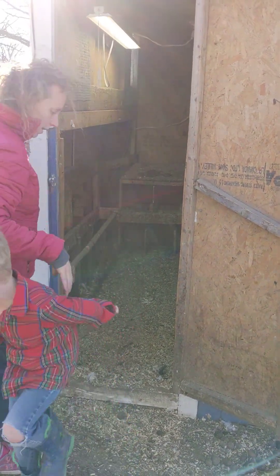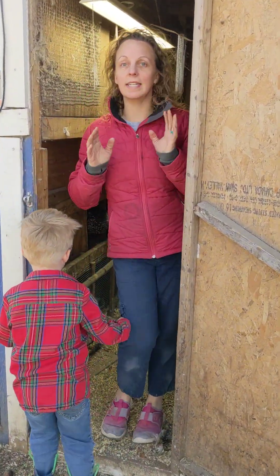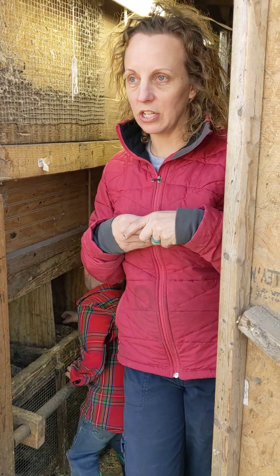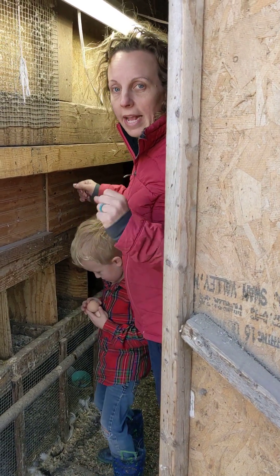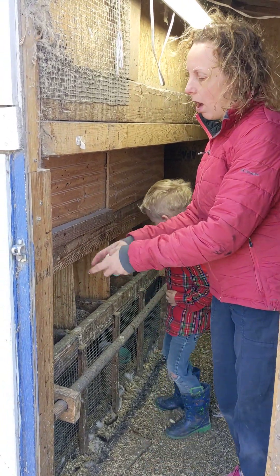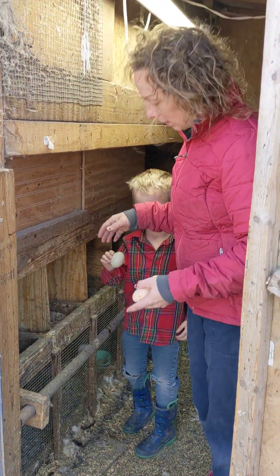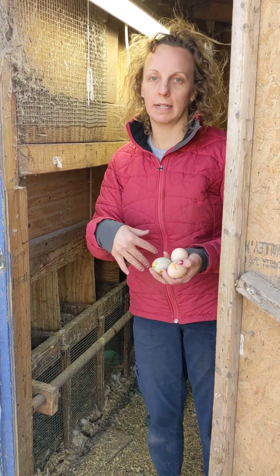What happened was that we had a hen who wanted to set on her eggs. We have that every year — a couple of our hens like to do that. First she started her off in the spare box. We put a piece of wood in front of it, but they're going to end up getting out because they're thirsty and hungry, and then the other chickens run them off so they could never go back to their eggs.